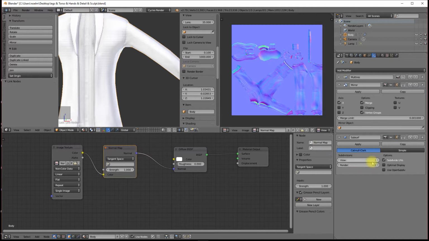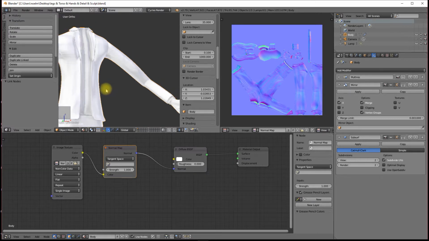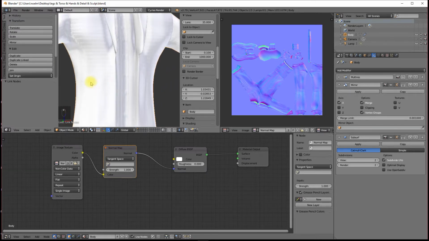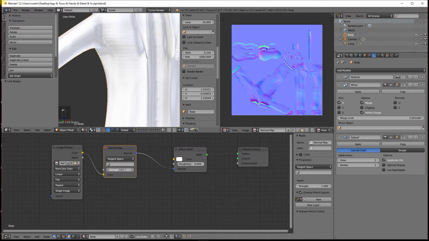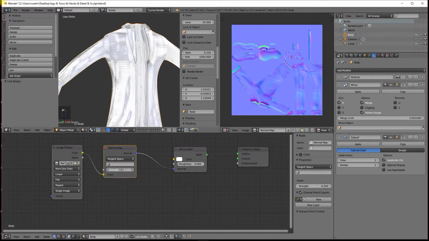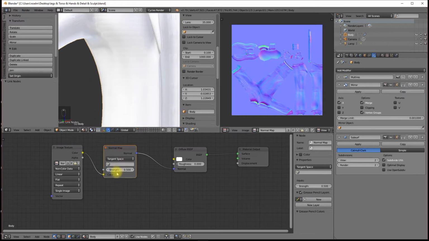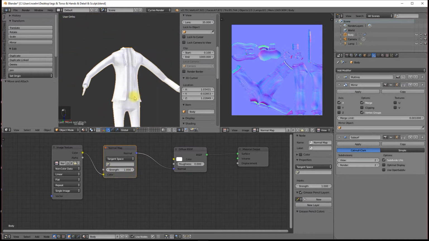And what we can also do is, let's put this up to 2. What we can also do is set the strength of it. So we have literally a strength slider, so I can make it horribly deformed, or I can bring it back and make it more subtle if I want, so that the pattern is just slightly visible. The default is 1, and where you want it to sit is up to you.